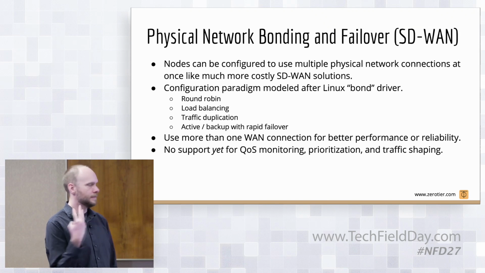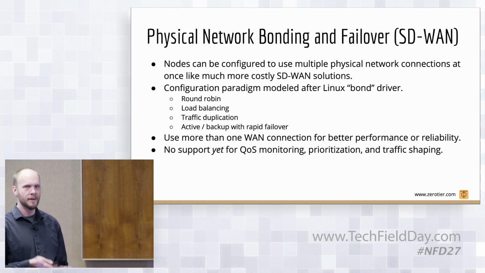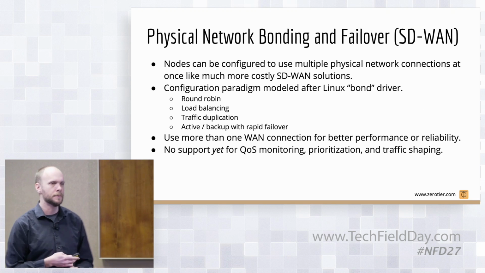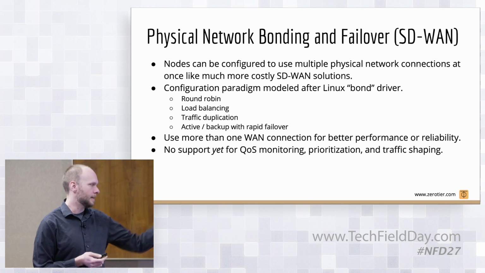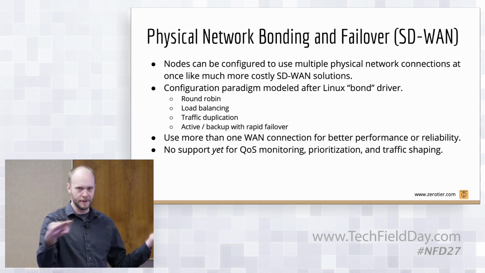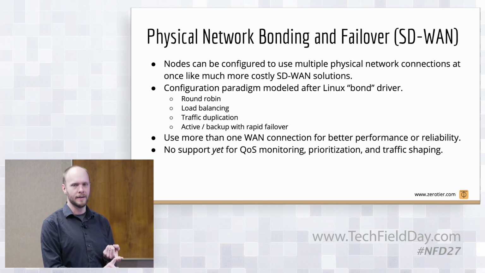And then you can do, this is a VL1 feature, physical network bonding and failover. This gives you some SD-WAN features. Now, we do not have the long feature list of some of the dedicated SD-WAN boxes, although some of that stuff is actually on our roadmap. Things like more adjustable traffic prioritization and stuff like that. But it does give you what probably 90% of users need, which is to be able to either gang together WAN connections or do fast failover.